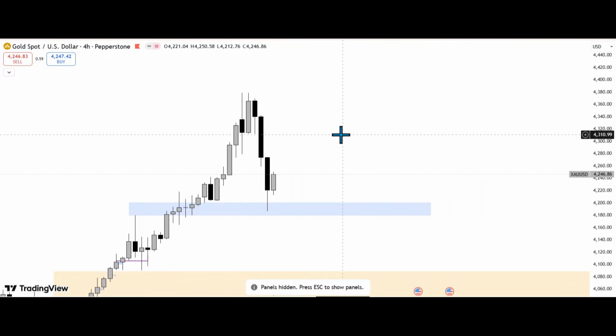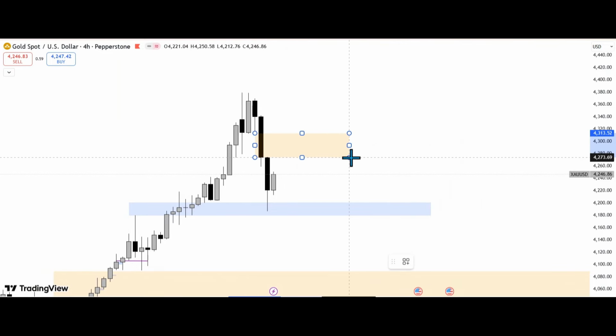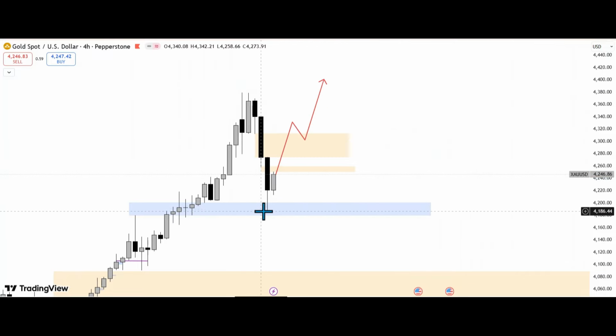So I want us to look at the 4 hour today. On the 4 hour, you can see we have this fair value gap right here, and we also have this very tiny fair value gap here. You can see we tagged this on Friday, and we have that. So if we violate this, that is a good sign that we are going to use this to push price higher.